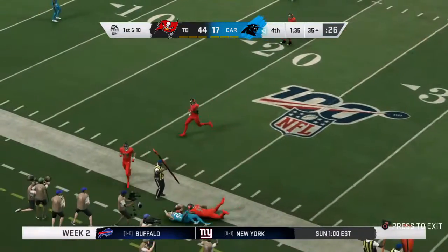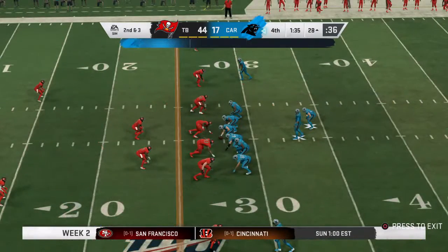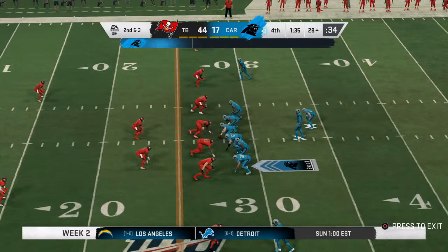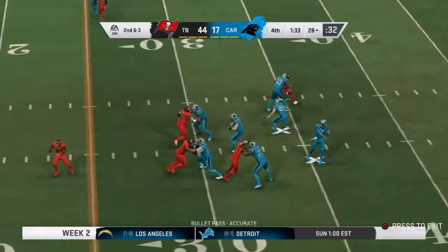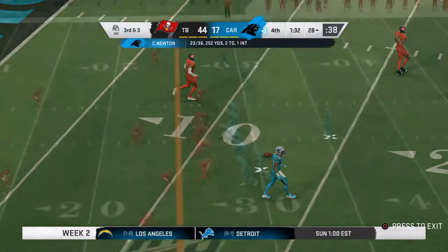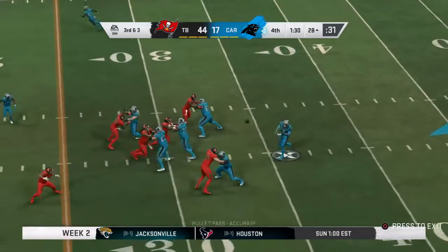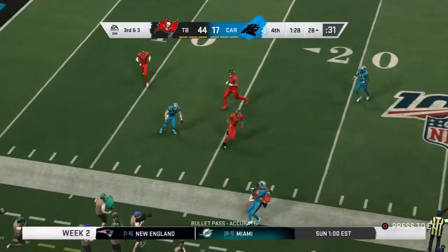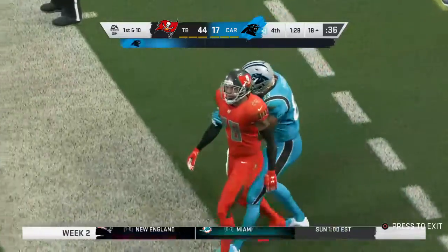Newton now to throw. Give him 7 on the play. And it'll be a second down. Able to get 7 on that first down pass play. 2nd and 3. Throwing again is Newton. And his throw's going to be incomplete. So the incomplete pass on the last play, and that leads us to a 3rd and 3. Newton throwing again. And he comes back with one complete. Give him 10 there, good enough for a Panther first down.